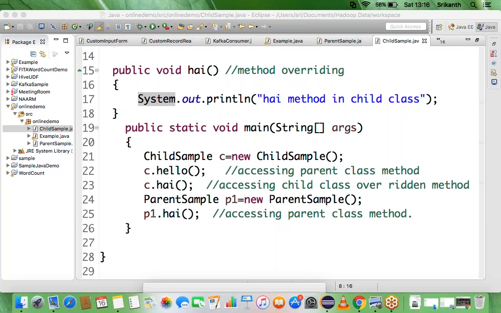Reusability of code is there in abstract classes, but in interfaces there is no reusability. Only method declaration alone is there. The user who wants to use this interface has to override all the methods and write his own logic. So when you want to restrict access for the user, and you don't want to give any code reusability to the user, you can give those methods in the interface, purely interface, right?